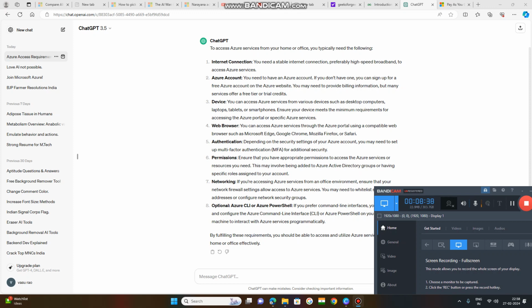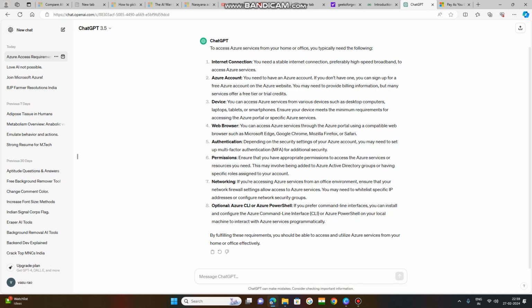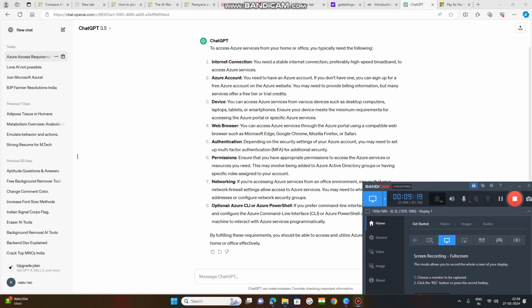That's why, to get rid of this risk, you simply get an account of Microsoft Azure, or Amazon Web Services or Google Cloud Platform. Simply you have computers at your home or office connected to the internet, and you have a proper account created by logging into the Azure website portal. If you have a proper internet connection and a web browser, then with authentication and permissions you can use most of the services. Azure services are mostly free services, as I have shown to you.